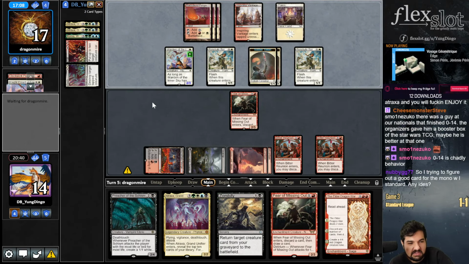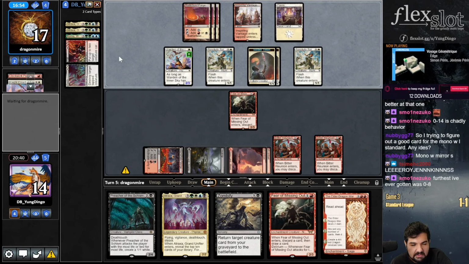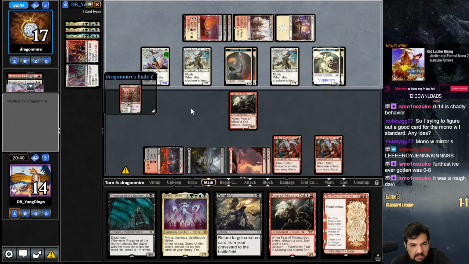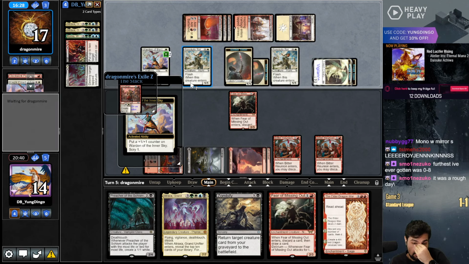Give him a booster box to the Star Wars TCG. See, that's like a good price for going over 14. Mono White Mirrors in standard. Eternal Wander is probably pretty good, right? We're just like super pumping this Warden. I need like land plus a Bitter Triumph plus Brotherhood's End right now.